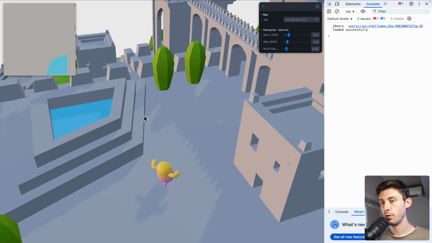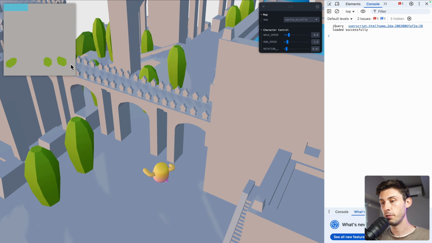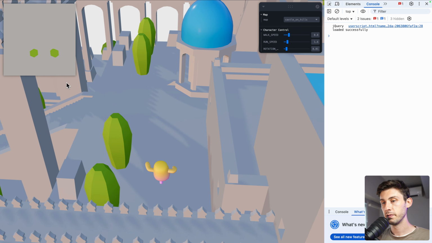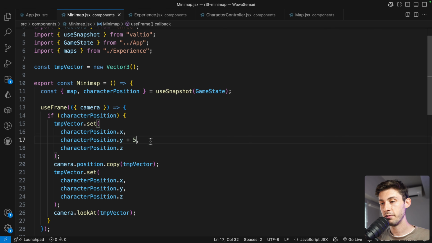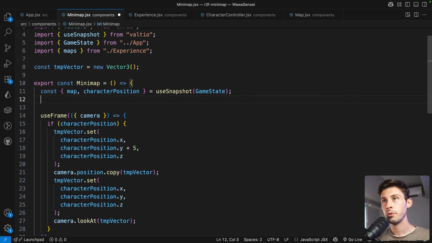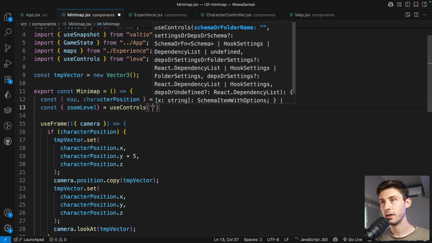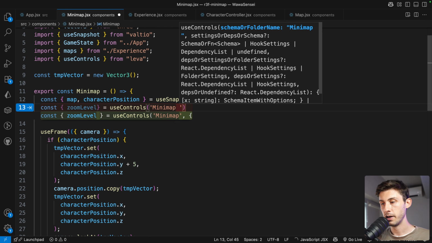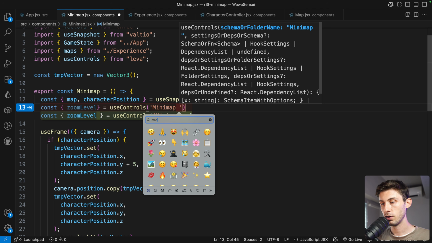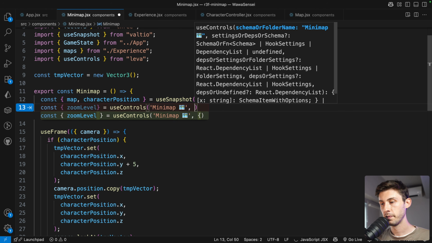And now if we move, we can see we have a top view of our scene. But instead of using 5 here hard-coded, we can declare a zoom level. It will be equal to useControls from Leva of Minimap. We can use a lovely emoji for it.